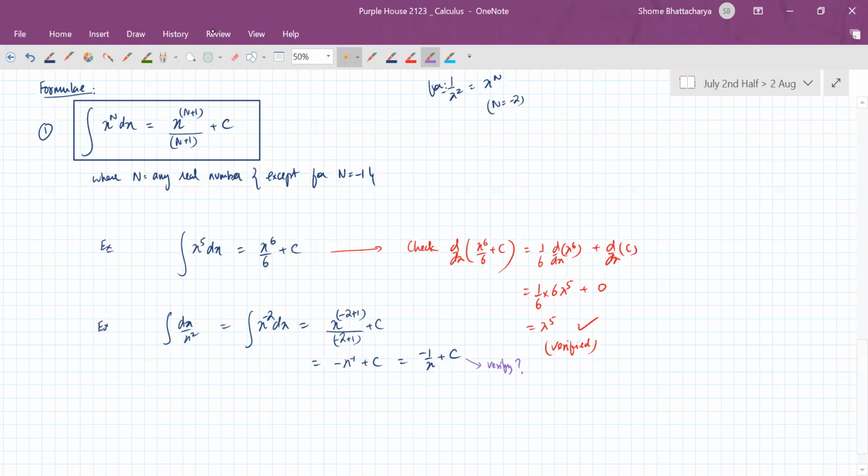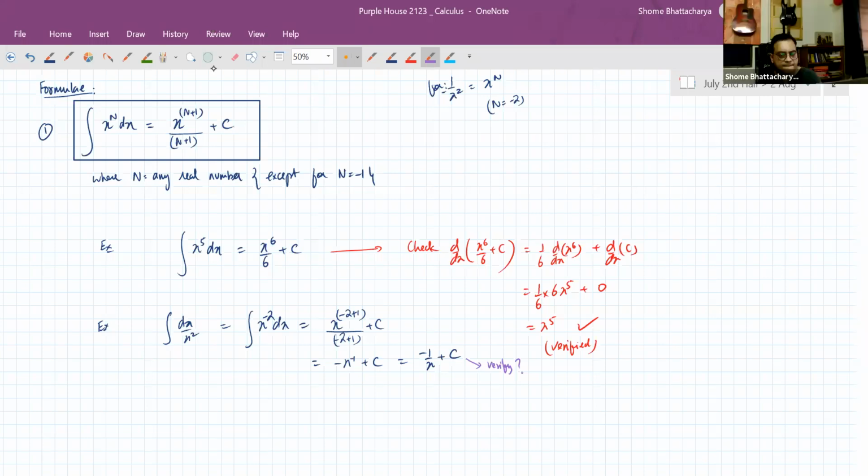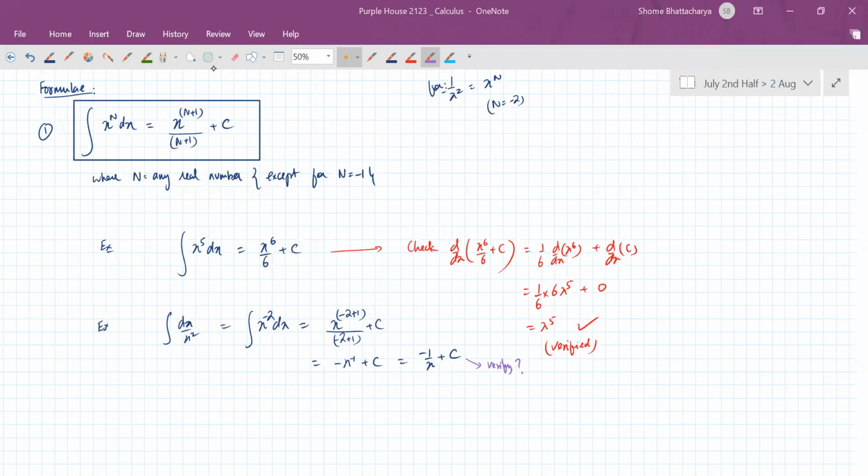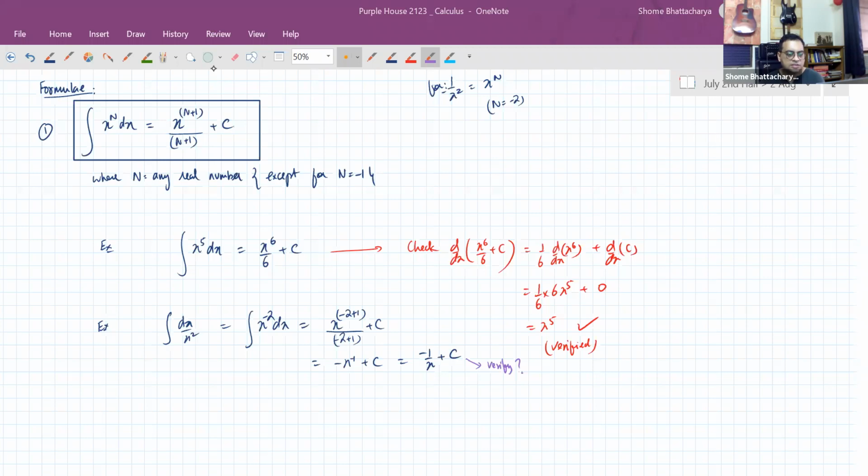Okay, so after we finish this question, I'll take you back to the portion above. Sir, can you show the upper part? We'll just finish with this, then I'll go back. Okay, just complete the verification of this one. Differentiate this final value that I got and show that it should give me 1 by x square.